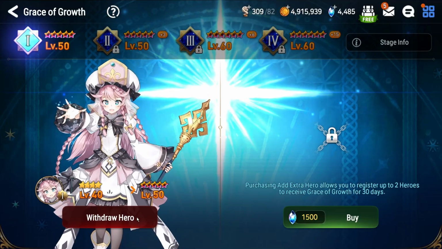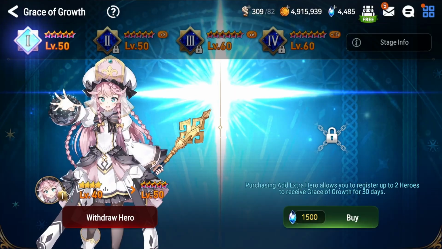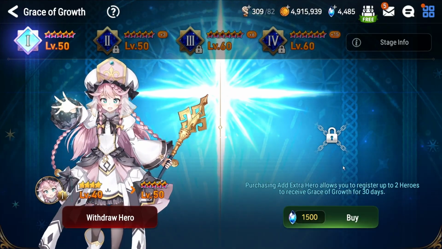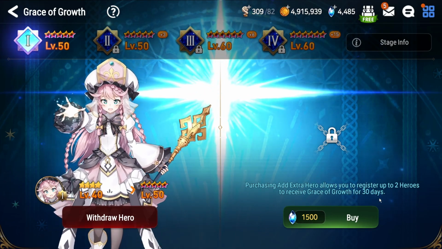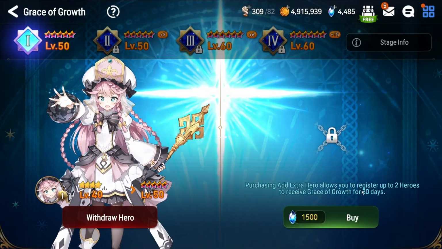Once you hit withdraw, there'll be a 3-day cooldown before you can put another unit in. You can use Skystones to reduce the cost, but it's not really worth it. You should just wait it out. Also, this second slot is completely useless because it only lasts for 30 days. So it's not really worth paying the Skystones when it's not permanent.